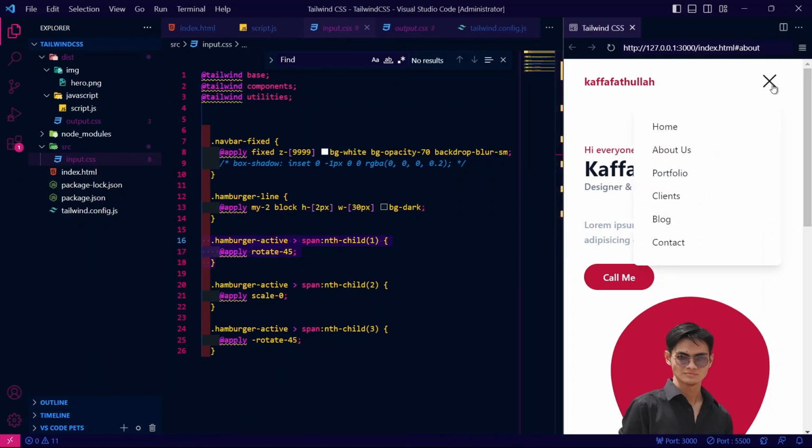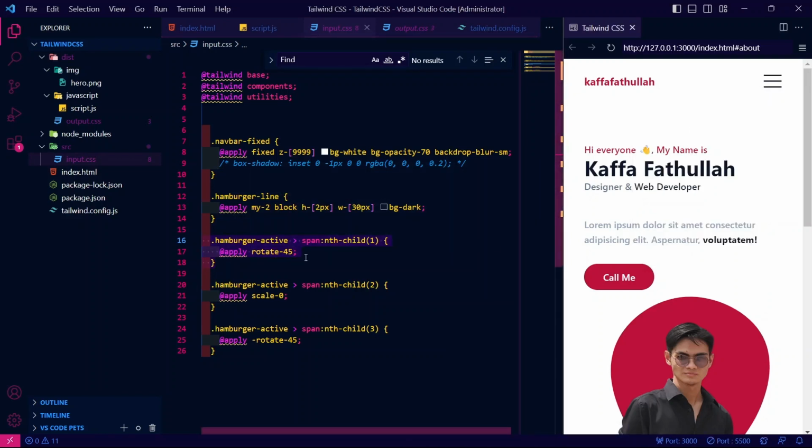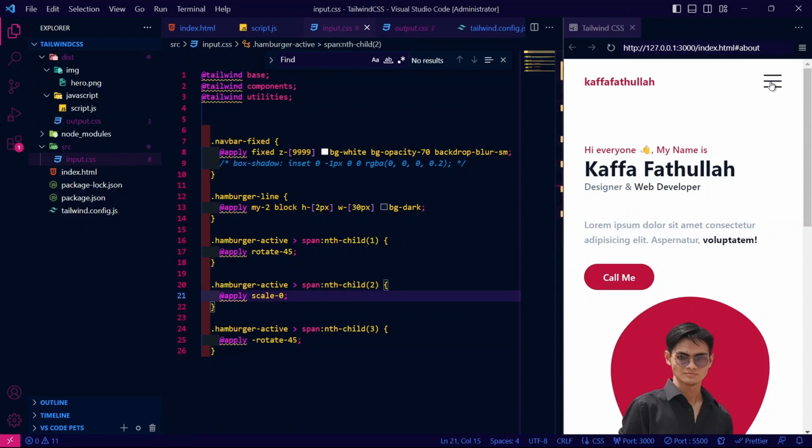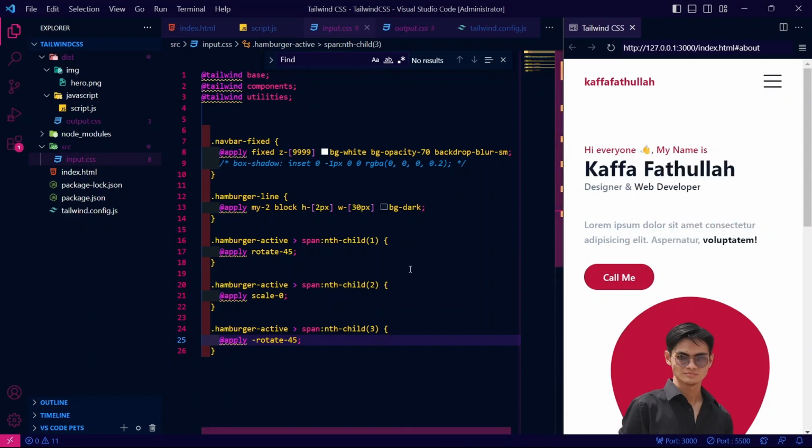You rotate the first line about 45 degrees, no rotation on the second line, and the rotation for the third line will be minus 45 degrees to make it an X, like that. Okay, that's it. It is cool to look at.